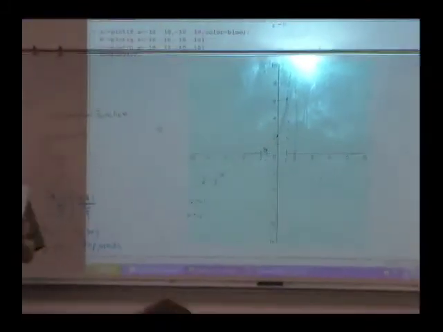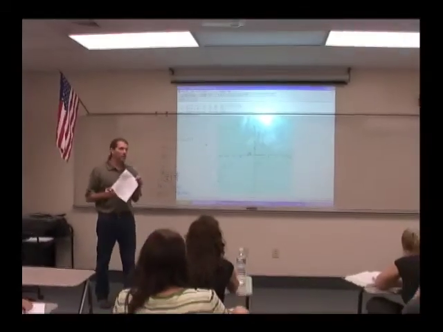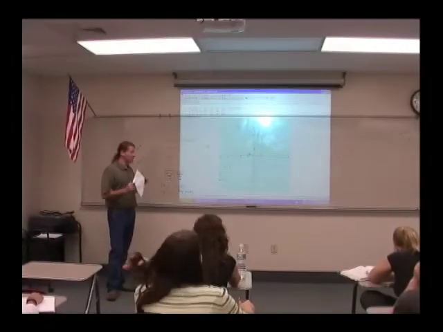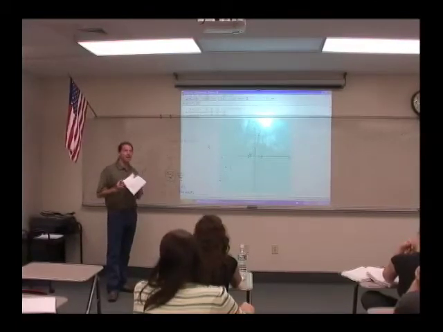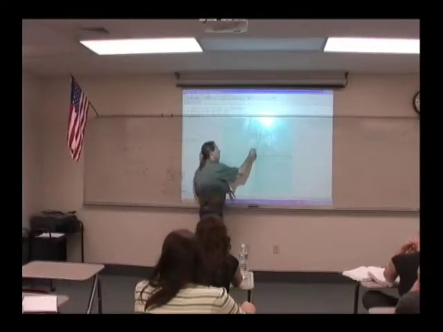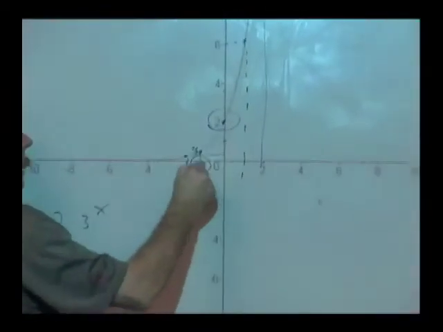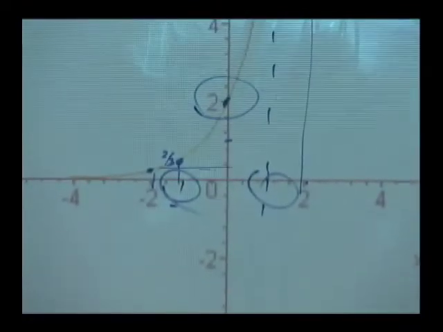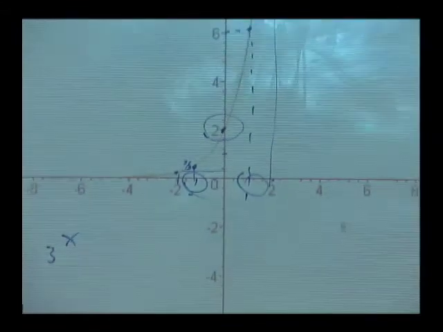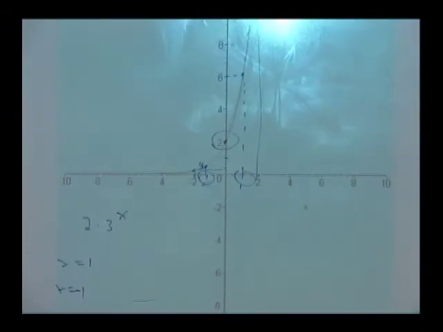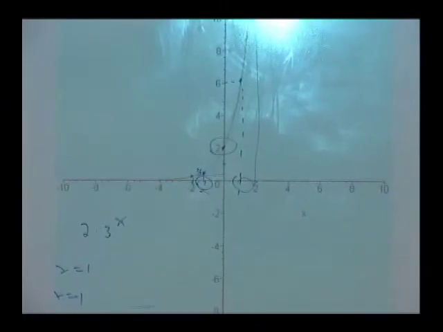So I'm only after rough drawings on this thing for you guys to get familiar with how exponential functions look and behave. Not trying to be precise. I don't need you to be exact. I just want you to pick some key points. Again, let me reiterate, key points are always the initial value. Some other key points would be what's happening where x equals 1. See if you can find those, because those are generally easy to find. Other than that, just use your common sense on what the function might do. I'm not grading it. It's for your own benefit, and you can see the answers are on the very last page.